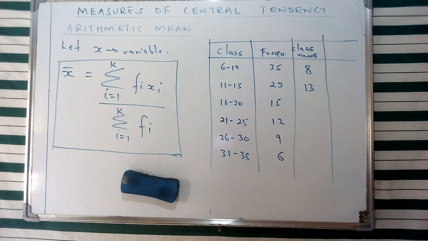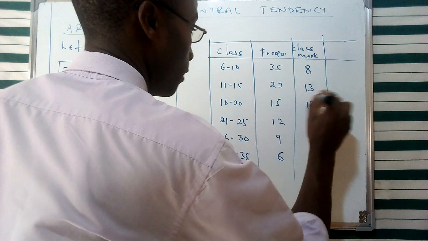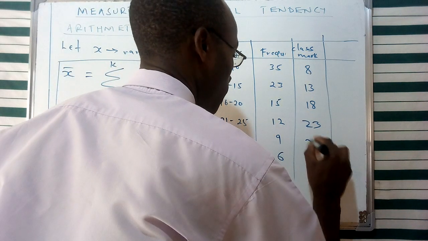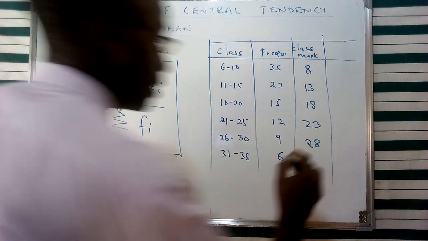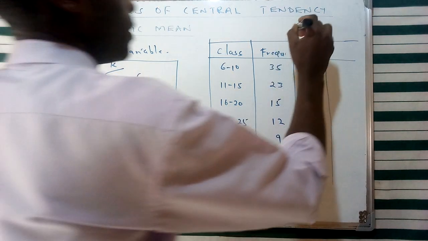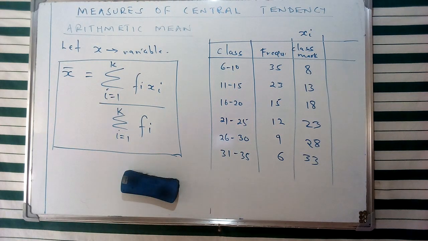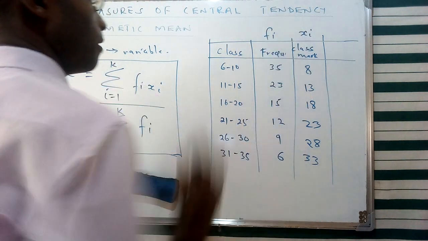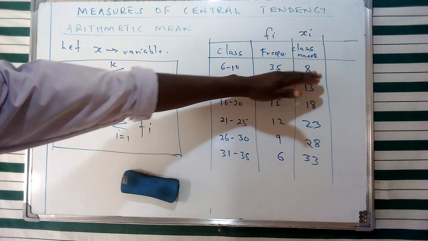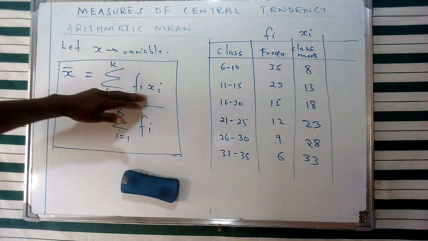And the respective ones that we're going to find for the preceding classes are going to be 18 for this one. Now from 21 to 25, that is going to be 23, then 28, and lastly we're going to have this one given as 33. So in this case, our class mark is going to constitute the items for the xi, and then we're going to consider this particular set of frequencies given in terms of fi. So this is going to form our two specific sets of data, which are going to give us the product, and of course which is going to form our numerator in this particular case.